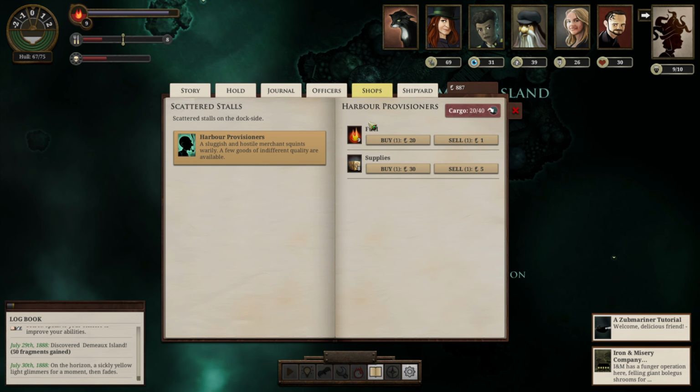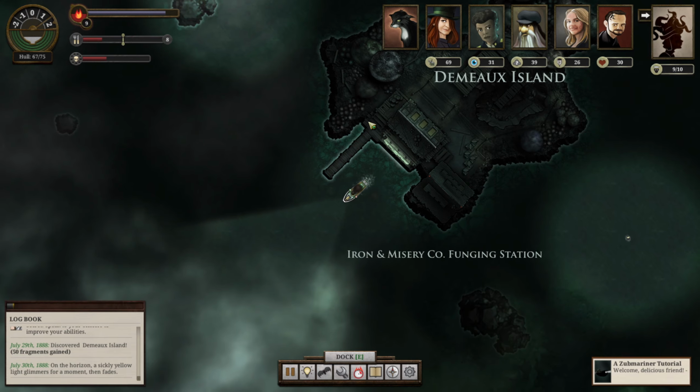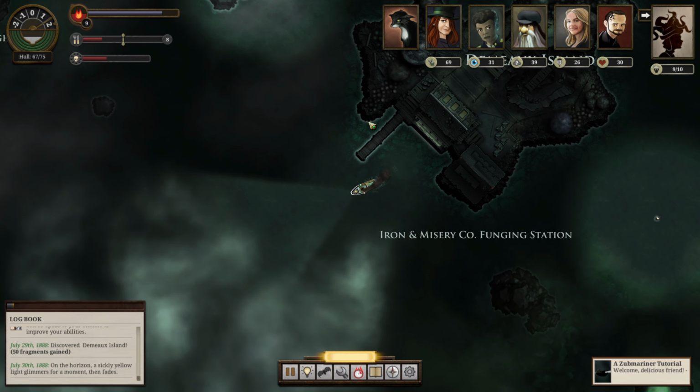We don't need to buy anything here because everything is way over expensive for what it's worth. I think we'll continue heading north with our extra supplies. So let's do that. It's nice that we got all those quest steps out of the way.